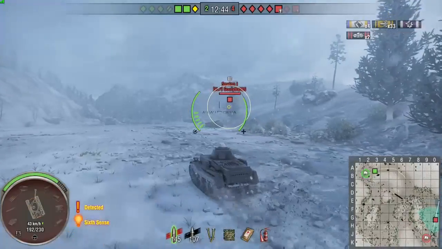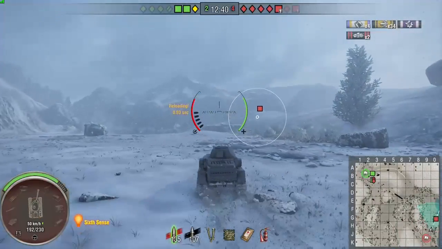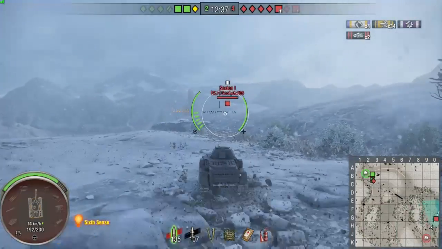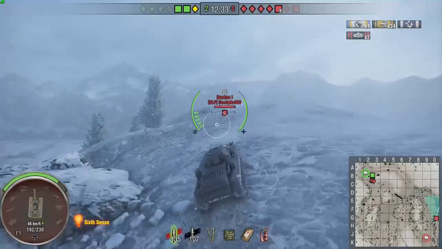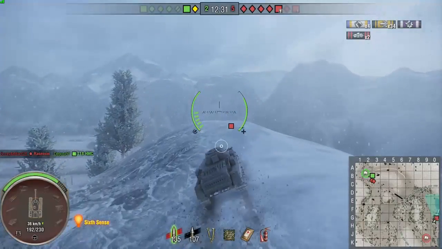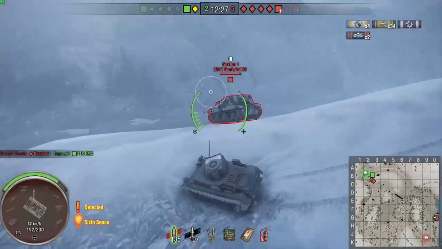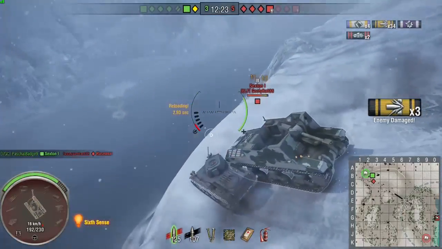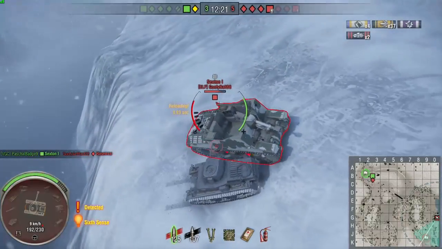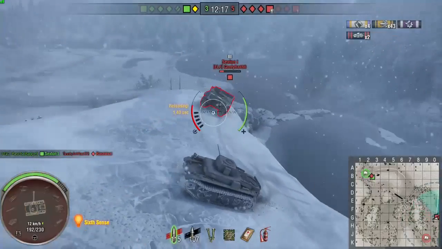Now, you'll notice I'm the last light tank, the last tank besides Arty in this fight. And there's no one in the cap on the other side. And if I take this guy out, then it will only leave their remaining tanks, the lights. So, swinging around, getting around, dodging some shots. Another clip and this guy's done.